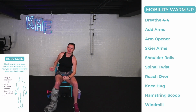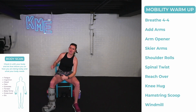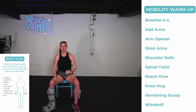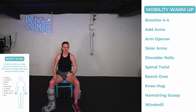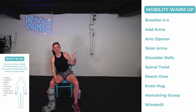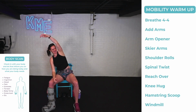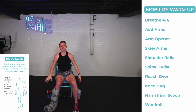Nice. Let's place that forearm on our side. Reach it up and over. Working those obliques. Nice stretch in those lats. Feels so good, especially if you're just waking up your body. Go 2 more on each side. Here's 1 and 2. Good. All right, shake it out.